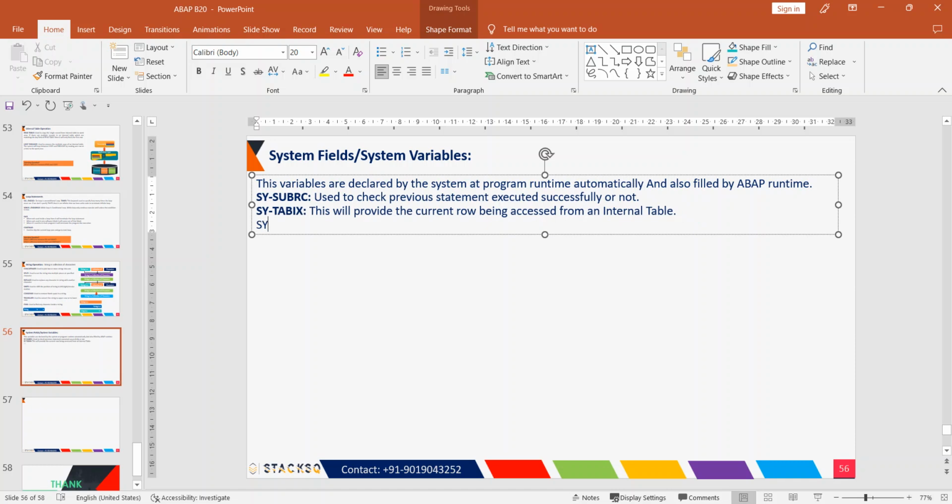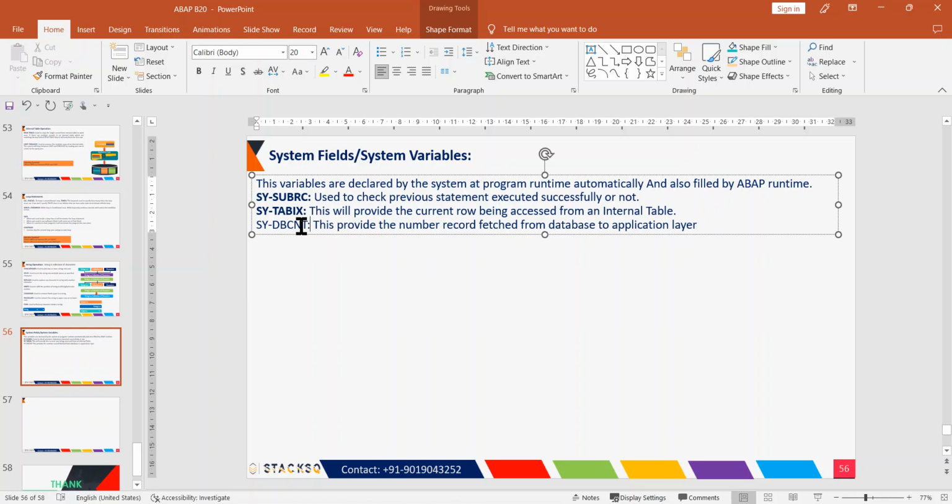Then we have SY-DBCNT. This will provide the number of records fetched from the database to the application layer.